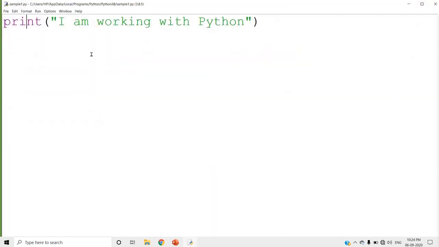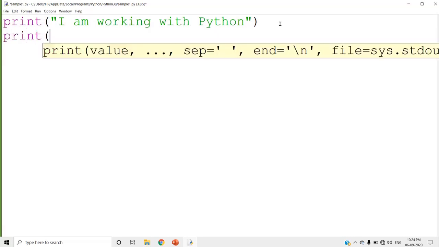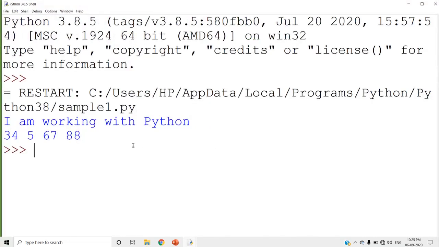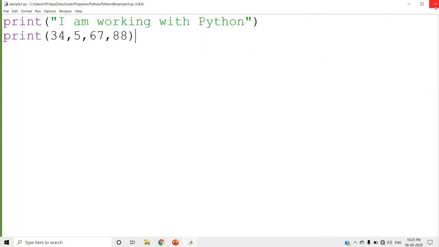Next, this is only one print statement. I am going to use one more print statement. Instead of typing a message, I am going to give 34, 56, 5, 67. Yes, I just saved the program and I am going to run it. Now it is saved, and you got the output like this. See, two different print statements, both the outputs are displaying there. One more, another example. You have to try out all these things in your system also.